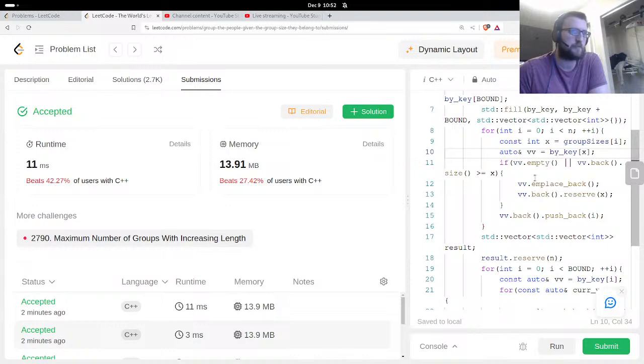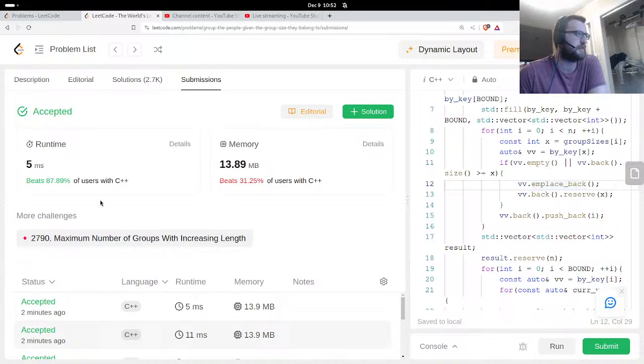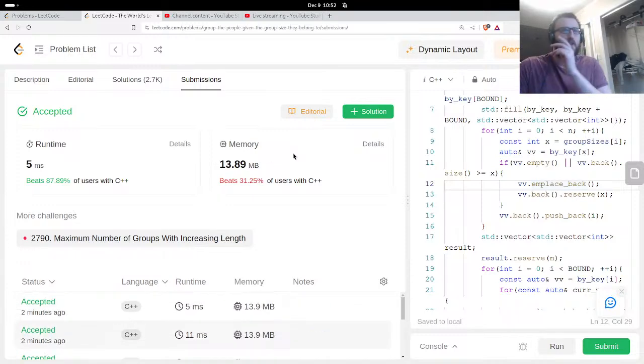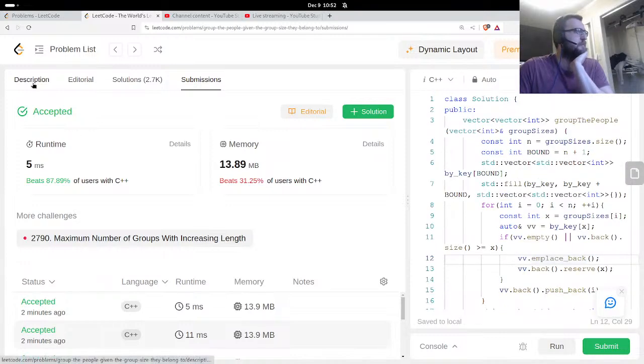We'll do one more submission. It's reasonably fast. It's not the fastest, but it was almost 100% on one of those runs. So it's okay. It uses a significant amount of memory, it seems, but that's okay. I mean, the way that the question is asked, it's going to use a lot of memory anyway. Not a lot of memory, but a considerable amount of memory for the output anyway.